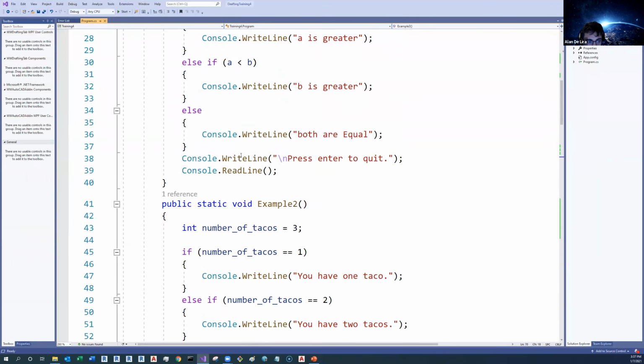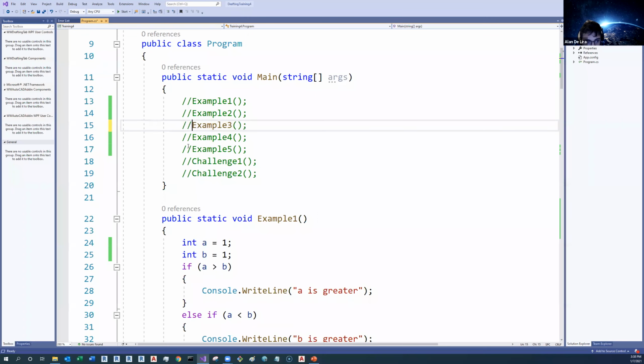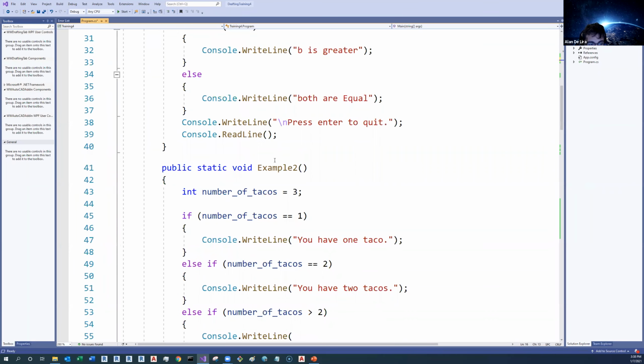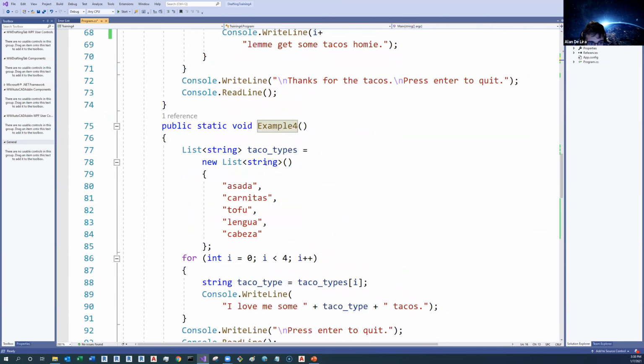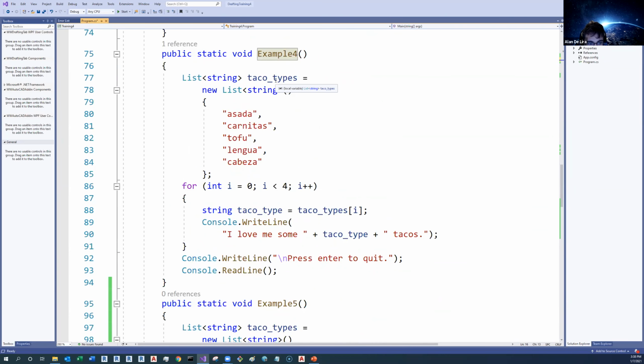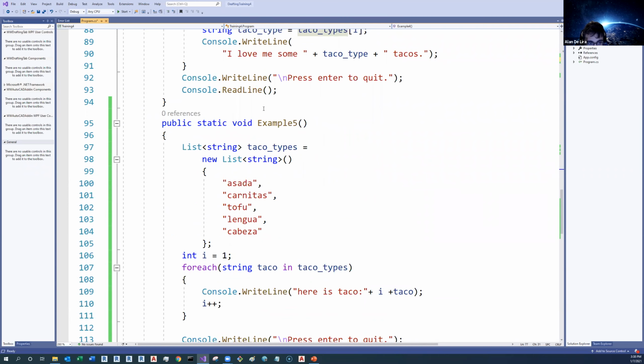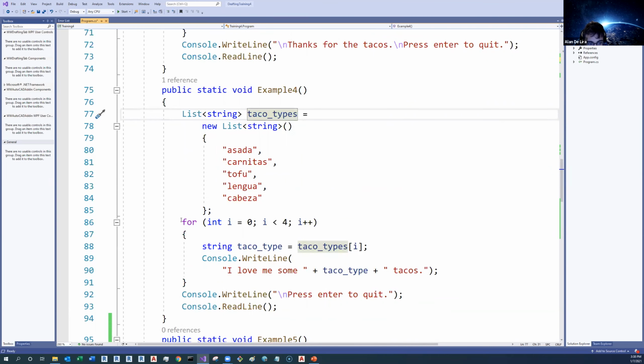So we're going to do example 4. And in example 4, we have taco types again. Instead of using a foreach loop this time, as we did in example 5, we're using a for loop. We're going to do something similar. We're going to say int i equals 0, while i is less than 4.